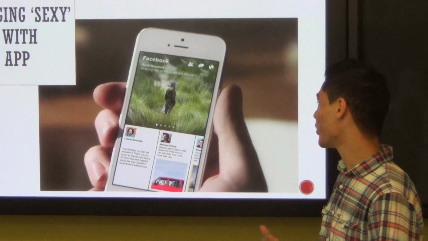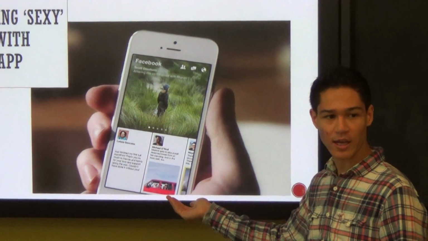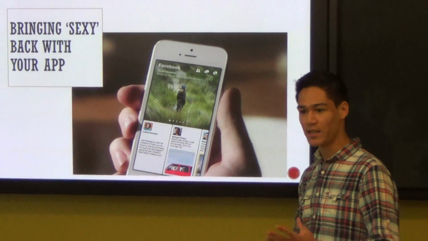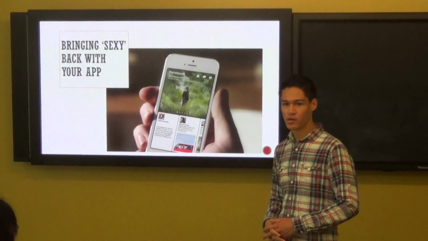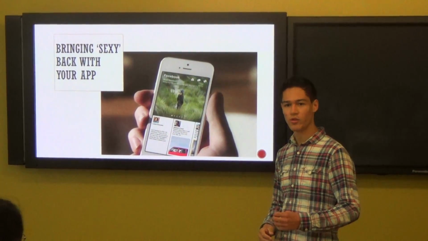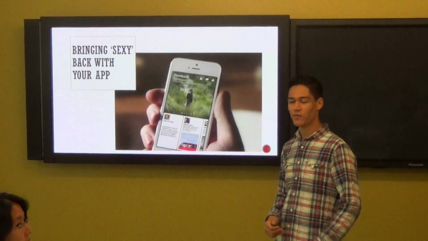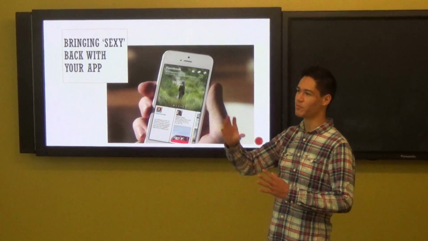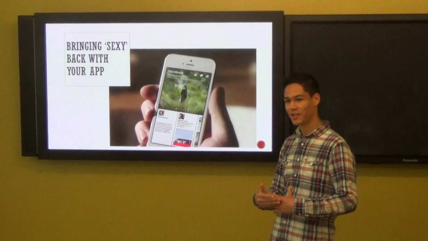There's probably a much more technical way of explaining this, but basically, say you're building a news application, or you look at The Verge. Their whole website is set up in a way to engage with you and walk you through that content. So for example, who is building a notification app in here? Okay, as you're building your notification app, it would be interesting how you can play around with how people are seeing those notifications to make it more engaging.